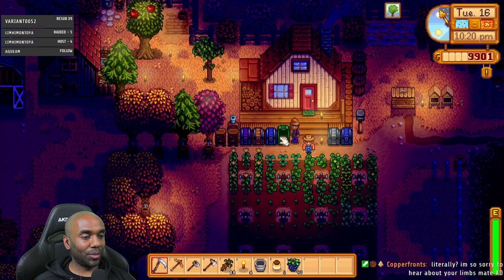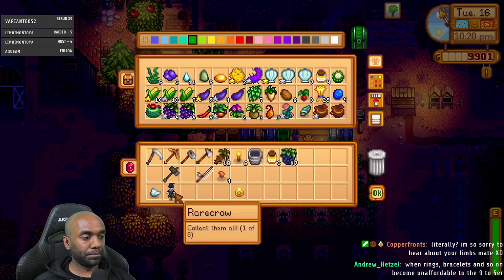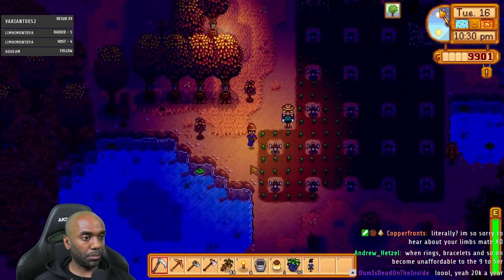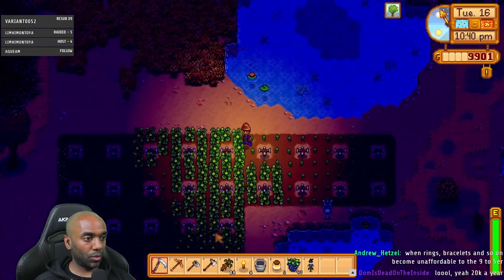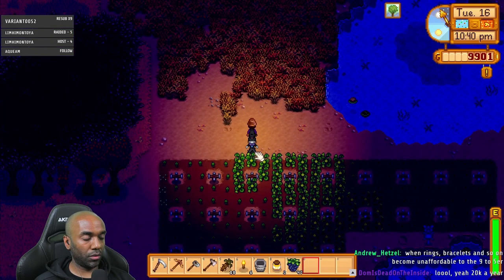All right, so I want to process this honey. I might just sell the honey. Oh, I'm gonna go put this rare crow down. Actually, I've got it. Let's throw it down somewhere. And I should really go grab some iron, because I just used all my iron making sprinklers. So we got one there. Got one down there. Maybe if I put one up here somewhere, that'll help.